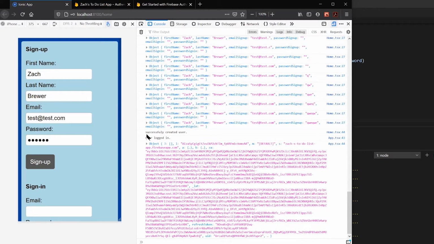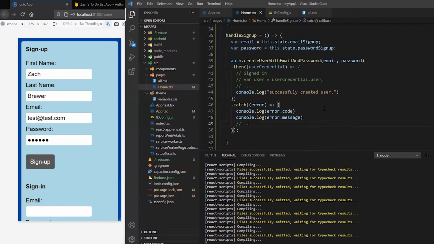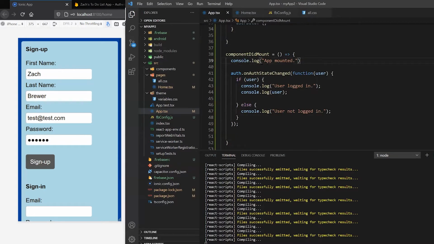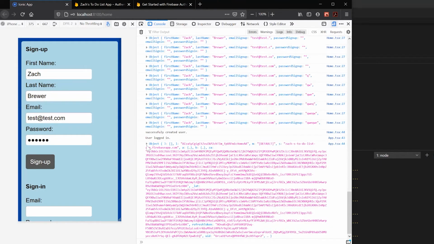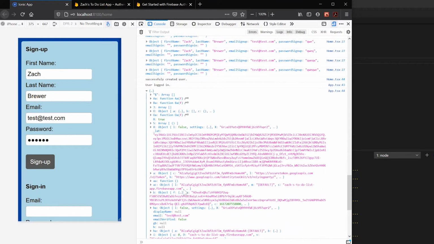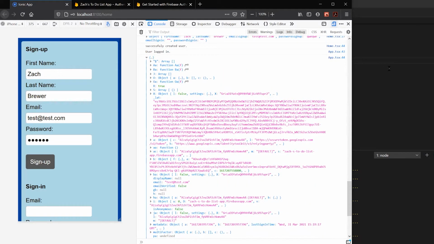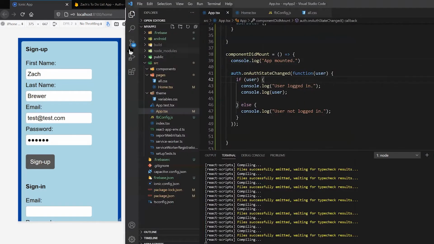Okay, successfully created user happened. Awesome. And what else happened? User logged in. That means that this fired over here. And it printed out this ugly object full of all the information related to my authentication credential.